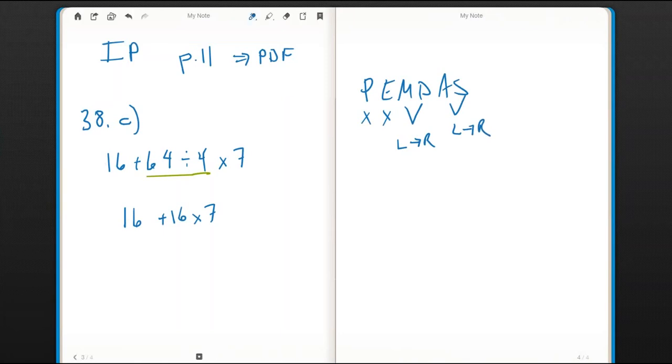In this problem, the first division that I came to was 64 divided by 4. That's equal to 16. The next step we do is to underline that part, and 16 times 7, again, as much as possible, do it mentally. That's 70 and 42, which is 112. 16 plus 112 is 128. And so I would much rather have your student work that on another piece of paper that they have room to write out and space out their work and show it like that, because it's very important to keep it organized and have the work shown clearly.